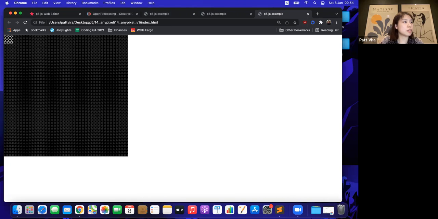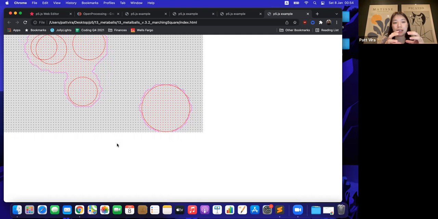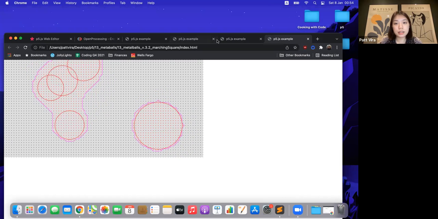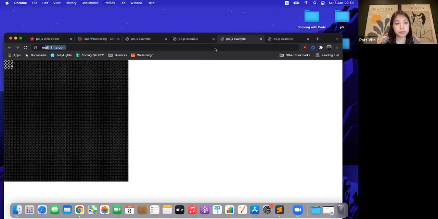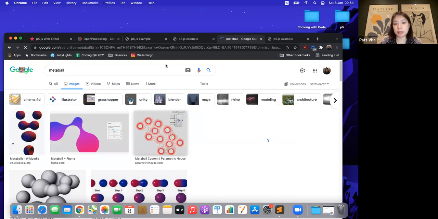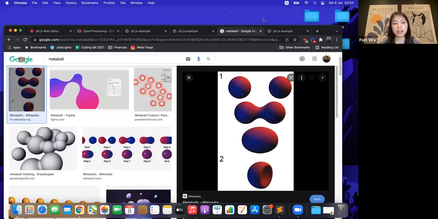Then there's this algorithm called a metaball, where you have these shapes like circles merging with each other.